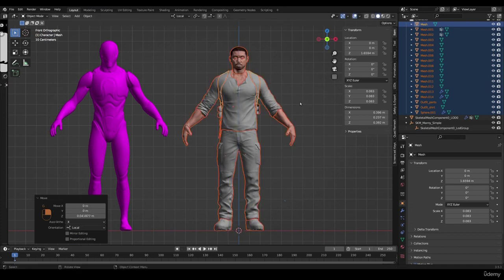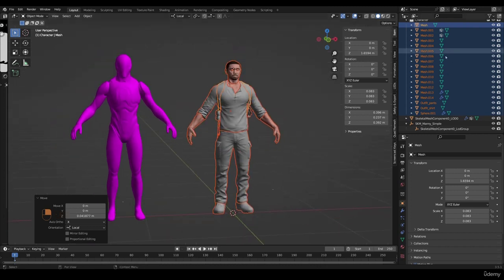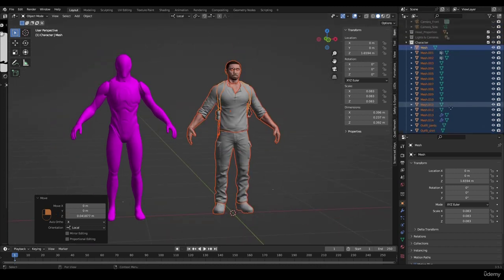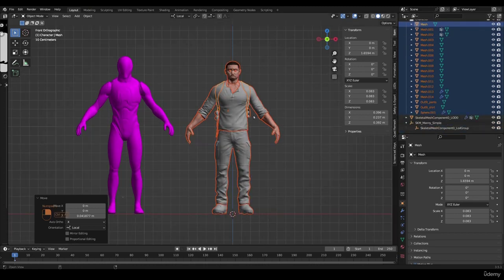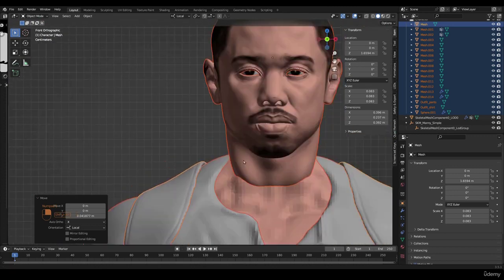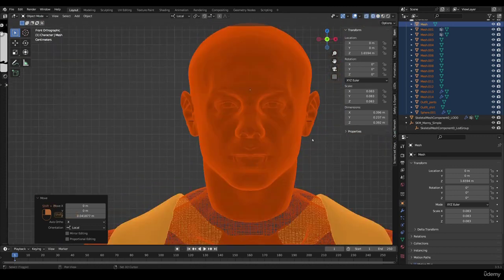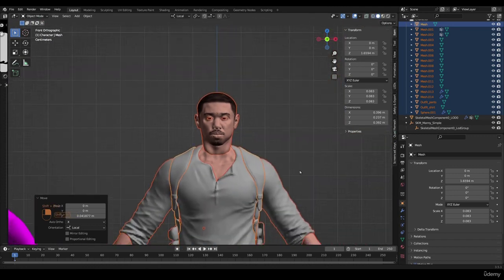Make sure you're not selecting any of the component here for the skeletal mesh component because it will accidentally veer your character to the left or to the right. So make sure you're only selecting the actual meshes for the character that's in your collection. Yep, I think that is it. Yeah, it's fine.